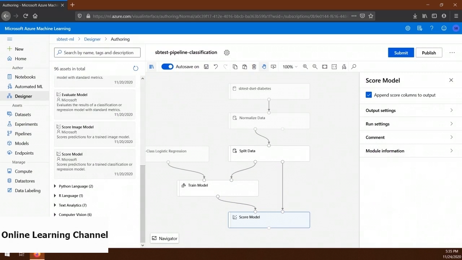Alright, so at this point we have a model that we can run an experiment on and take a look at the results for. But let's make this a little easier for ourselves and make our pipeline do that for us. What we're going to do is add an evaluation step. The evaluation will give us a bunch of information on our model result. To do that, drag the Evaluate Model module over from the Model Scoring and Evaluation section and connect the output of the Score Model module to the first input.